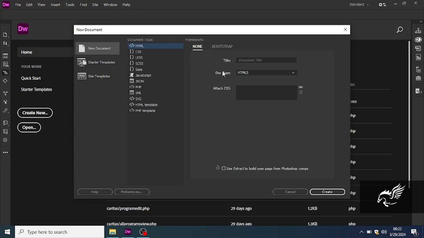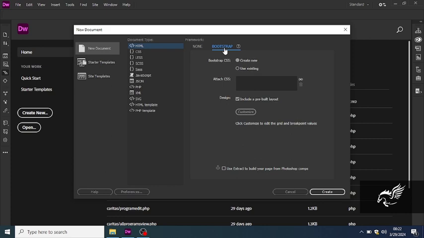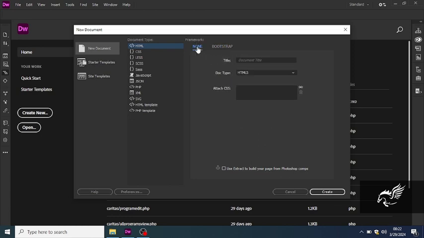I'm not going to be working with any framework, but otherwise I can choose to use Bootstrap. Bootstrap, we shall discuss it later, but it's one technology that helps you to create a responsive site. However, you can also create one if you're using none. So let's see how to create a site without using any framework.